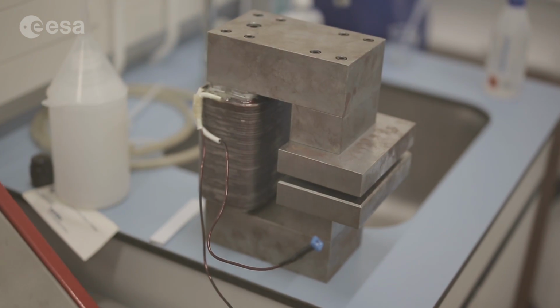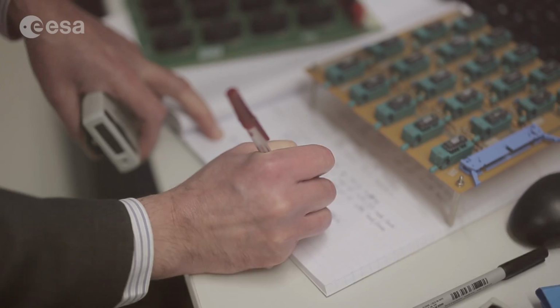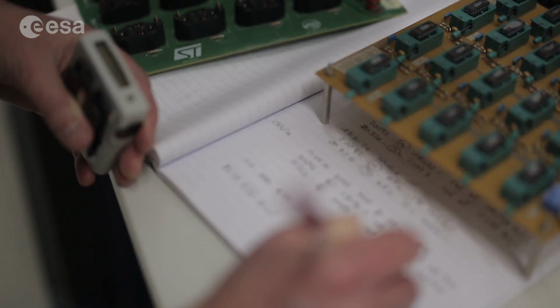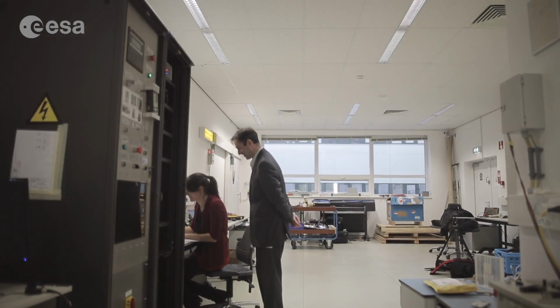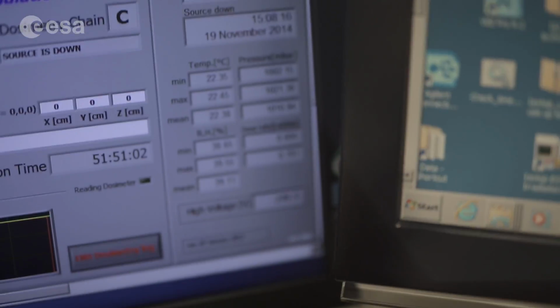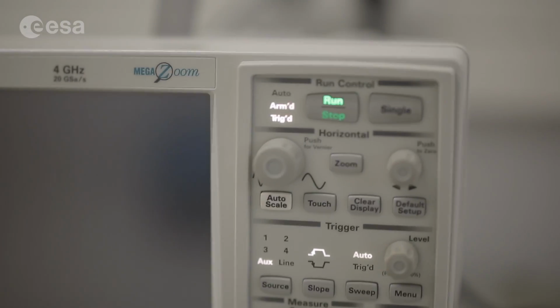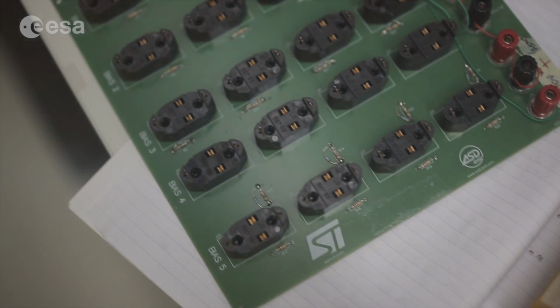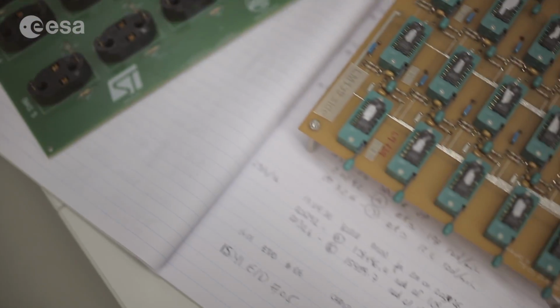The space environment is a harsh environment, and one of its components is high energy particle radiation. These particles can adversely affect these components, and in the worst case, we may have a catastrophic failure of a component due to this radiation. So we have to know how the components that we're flying behave under such an environment, and that is what we are doing in our laboratory. We are simulating the radiation environment that we see in space.